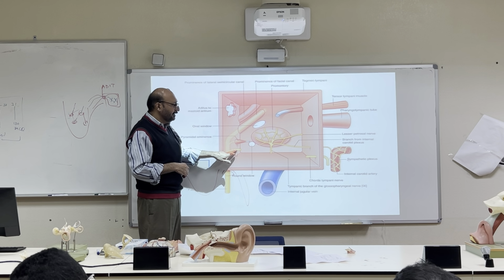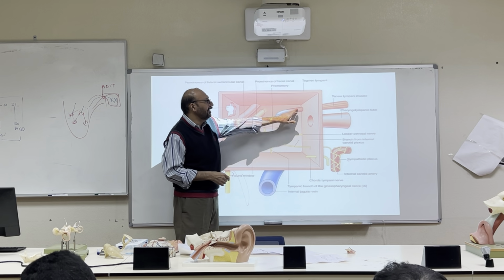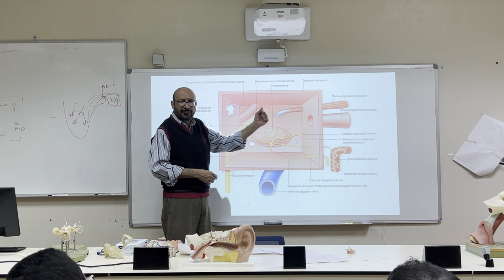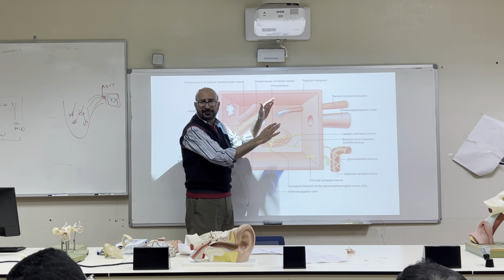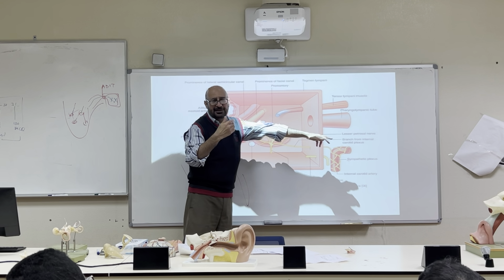Now we have chorda tympani as one of the contents, the plexus is another content, and a muscle with a tendon. This muscle is coming to this side. Why is it coming here? To attach to the malleus, which is on the tympanic membrane. Am I clear? Yes. Then we have the opening for the auditory tube, the Eustachian tube, no problem.